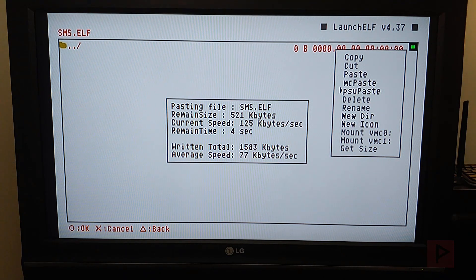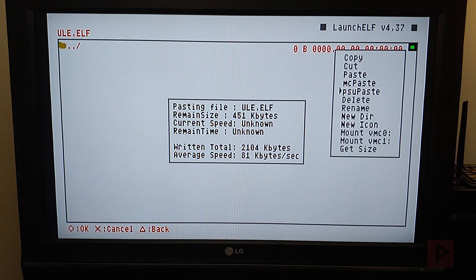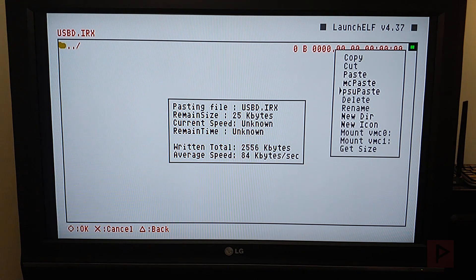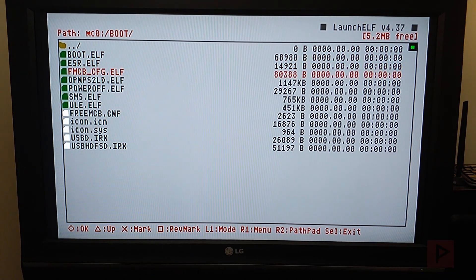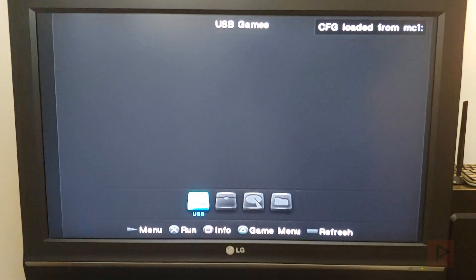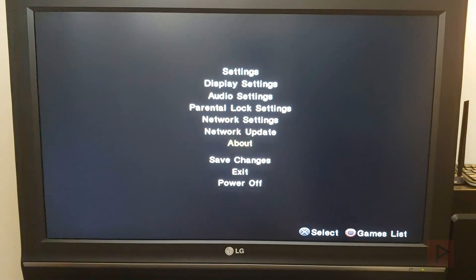One quick note: if you want to add new apps to the boot folder, when you go into the free McBoot reconfigurator program make sure you save the configuration file to MC0. For example, running Open PS2 Loader from FunTuna - this is an older version of OPL; you can use a newer version if you prefer. I'll have a video tutorial on that in the future.